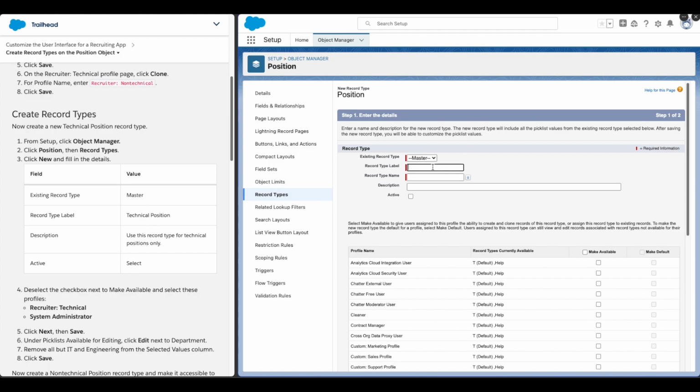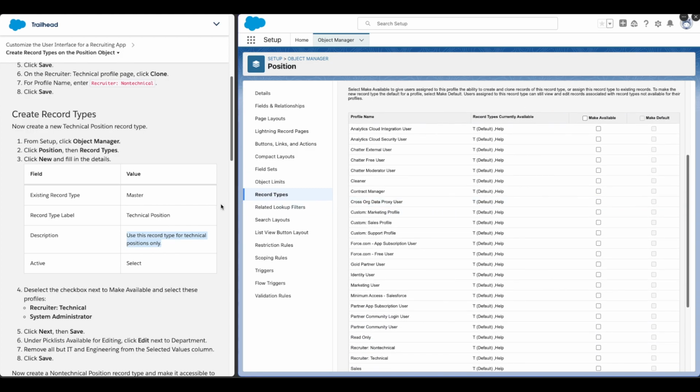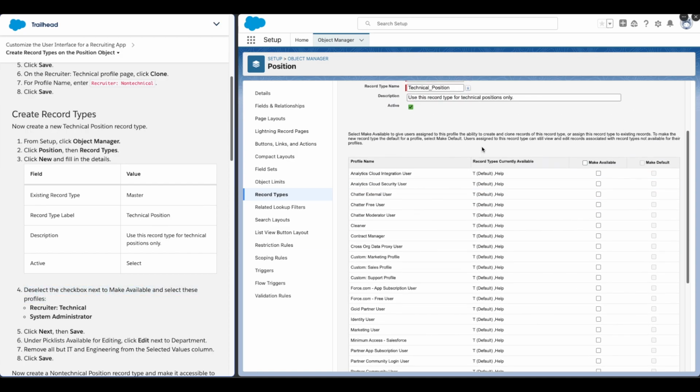So the existing record type is master. Let's copy our record type label. Name should be populated automatically, and let's copy our description as well, and let's make the record type active. So it says deselect the checkbox next to make available and select these profiles.